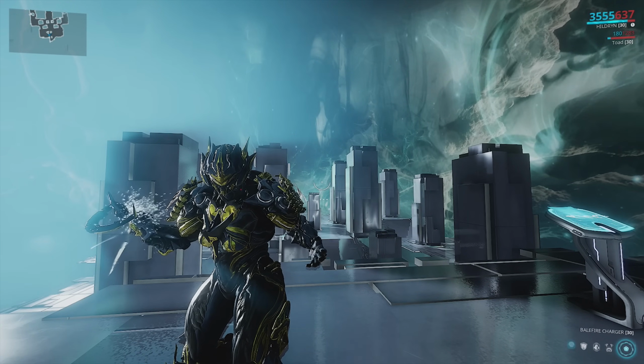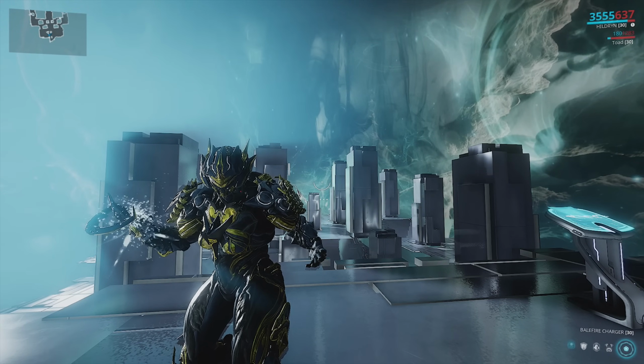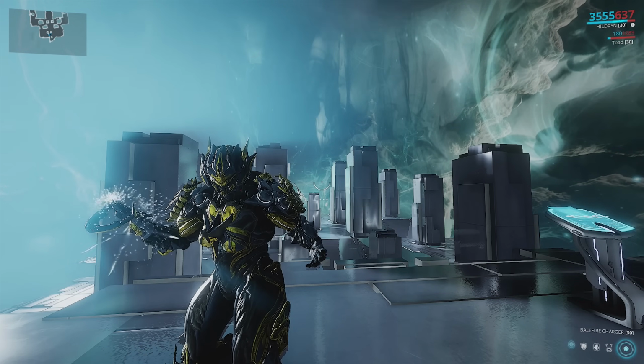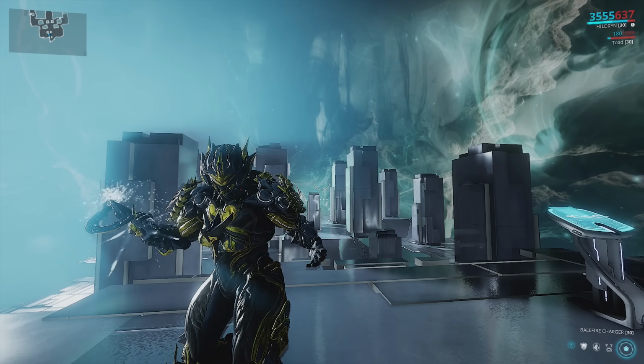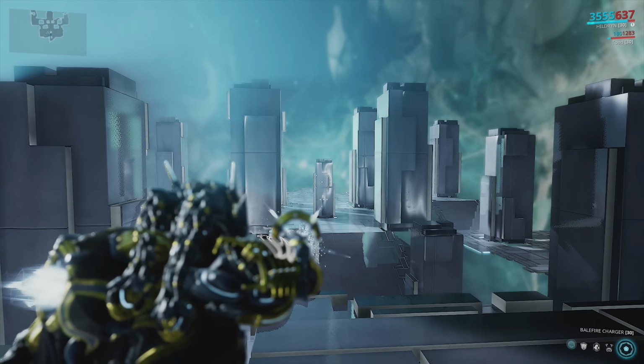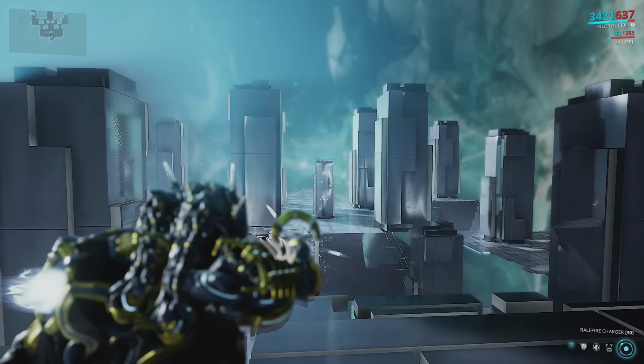So a lot of the abilities are based around sustaining your shields or crowd controlling or dealing damage. The first one, for example, your Balefire Charger, is just basically dealing damage, right? So you use a certain amount of shields to bring out the Balefire Charger to cast it, kind of like Exalted Blade, and then you just go ahead and you shoot, and every single shot is going to drain a certain amount of your shields.